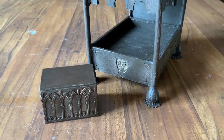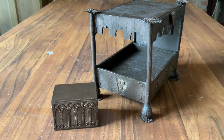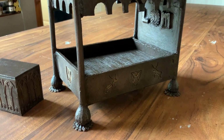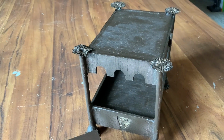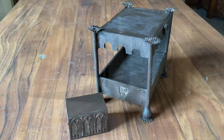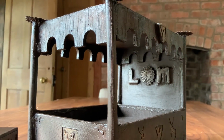This was the finished outcome. Obviously it doesn't have a mattress or any bedding on it yet, and I am intending on putting a little curtain as well on it, but I'm really pleased with how the carvings came out, especially the L and the M on the backboard of the bed and the little carved shield at the top. I love how the poppies have been used. I think that was a real success, and it's nice and strong, and it's ready to go into the doll's house.